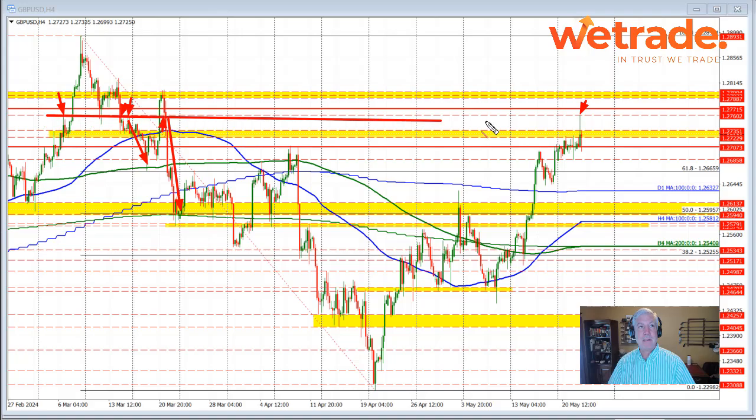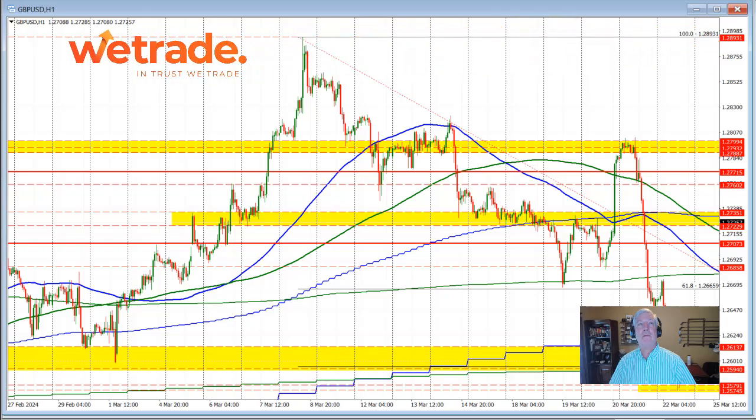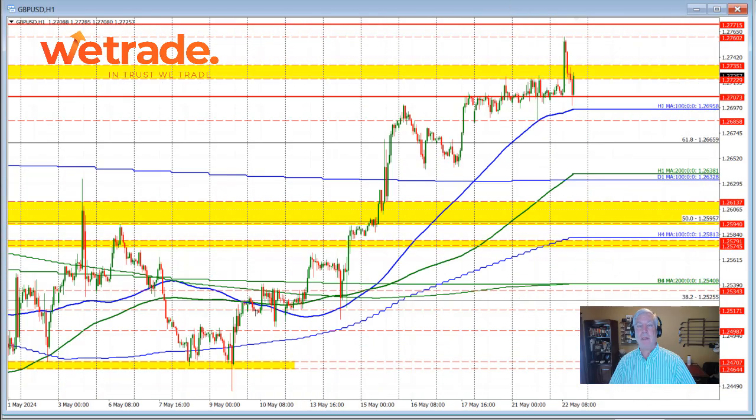It's not necessarily the end-all be-all level of resistance, but it did do a good job of holding at the 127.60 before rotating back to the downside in more recent trading here. And back trading above and below this swing area between the 127.22 and 127.35 level. Taking a look at the hourly chart, see if there's any clues off of that in trading here today. What we can notice off of the hourly chart, at least this week, and specifically yesterday, is that the price bounced off the 100-hour moving average.